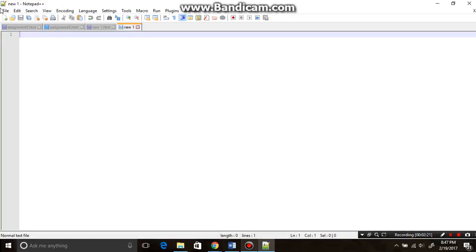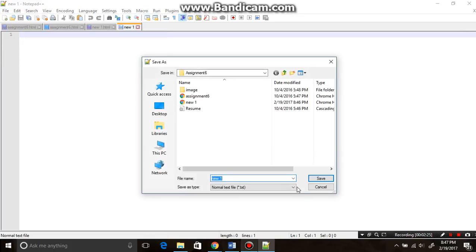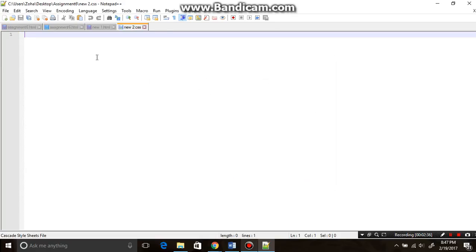Then we'd have to save this one as a CSS file, so go back to save as, and I'm just going to keep it in that folder, any folder that you have. So since I have new one, I'll put new to CSS.css and save it, and then HTML and CSS will be able to be combined.